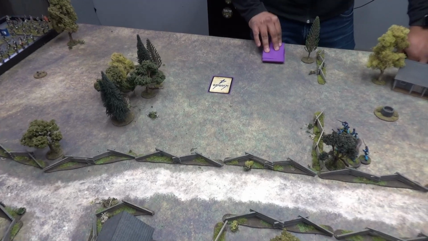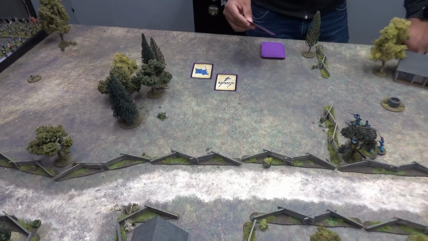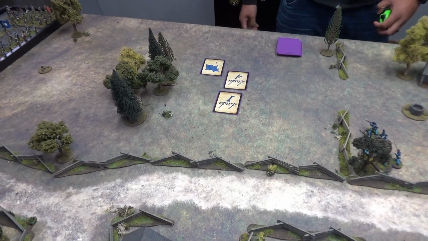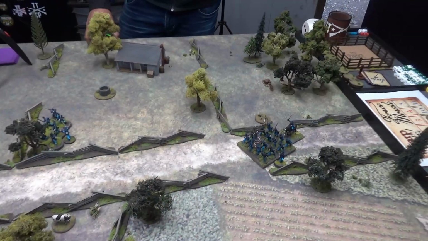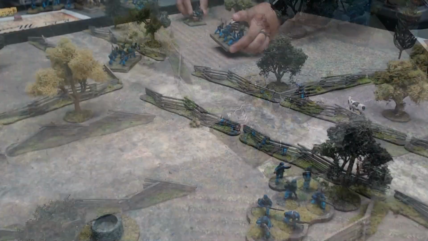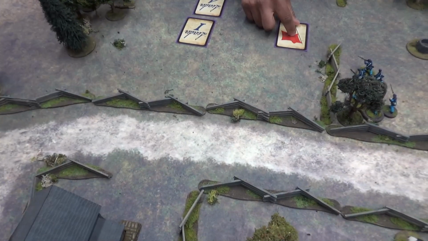Okay, next card. Blue flag. 4 flags are coming. That's good. Here come the cavalry. Big man, Robert Shaw. So is he going to come in? That's the big question. Colonel Shaw has come in in column there on the road. Next card. A red flag.